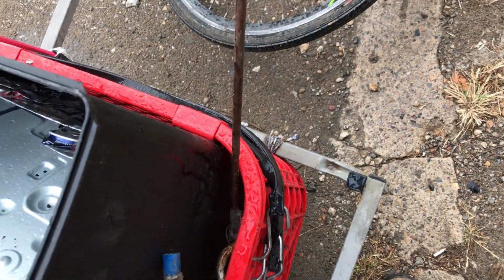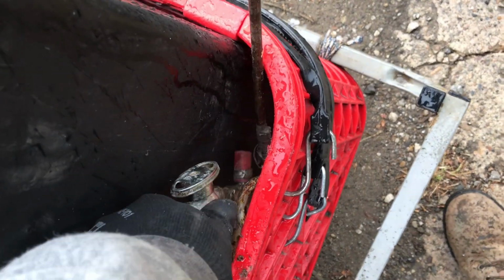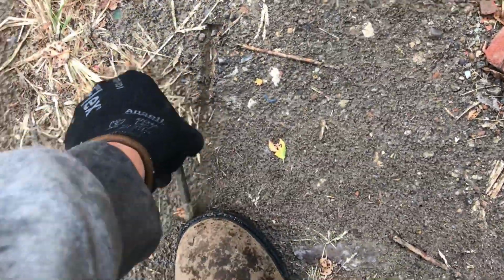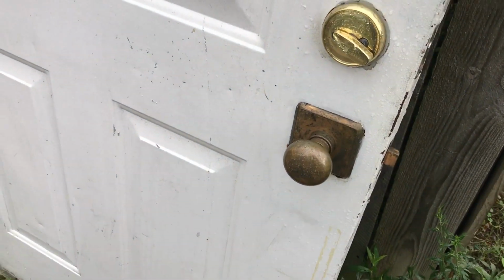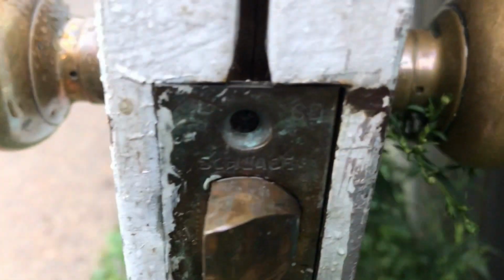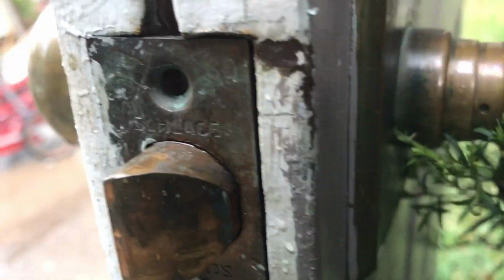I don't know where to put it. It'll probably fall out. Let's make sure it don't fall out. That might even be plastic. Watch that. No, that's metal. Okay. Well, we got a bolt, and a little piece of number 1, a little piece of number 2. It's a big old piece of number 2. I can almost guarantee that's full-on brass or copper. And it very well could be copper. I ain't gonna do what I did last time by scrapping out the copper.